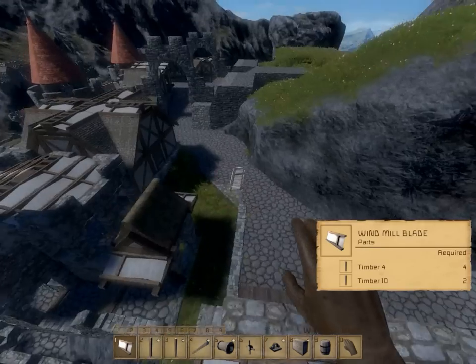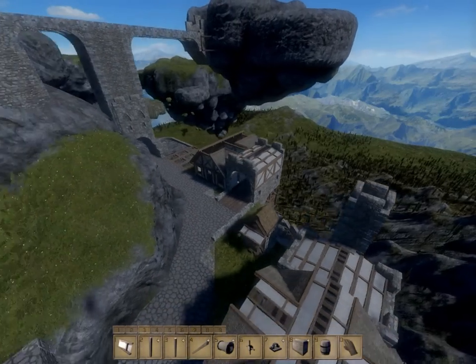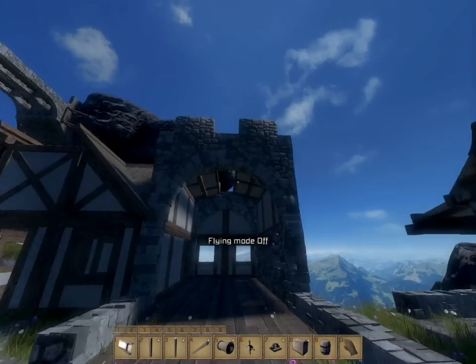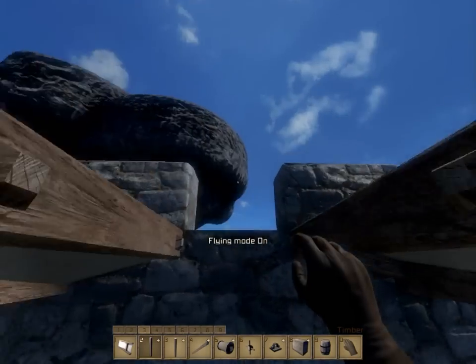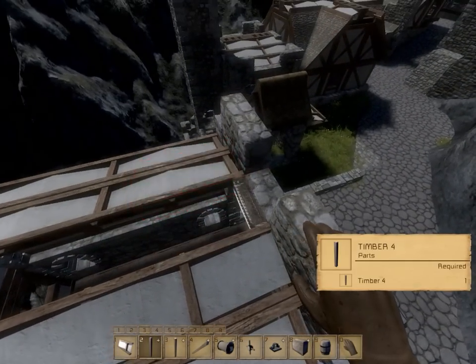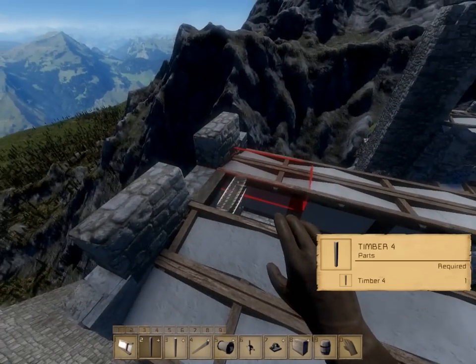Now, I know I said I wouldn't use too many windmill blades, but I just like them so much. Like, they are one of the best blocks. I also might put a little bit of a winch system in here to be able to lift things off the ground. That's definitely going to be a must. I get the feeling. So we'll do our ribbing.